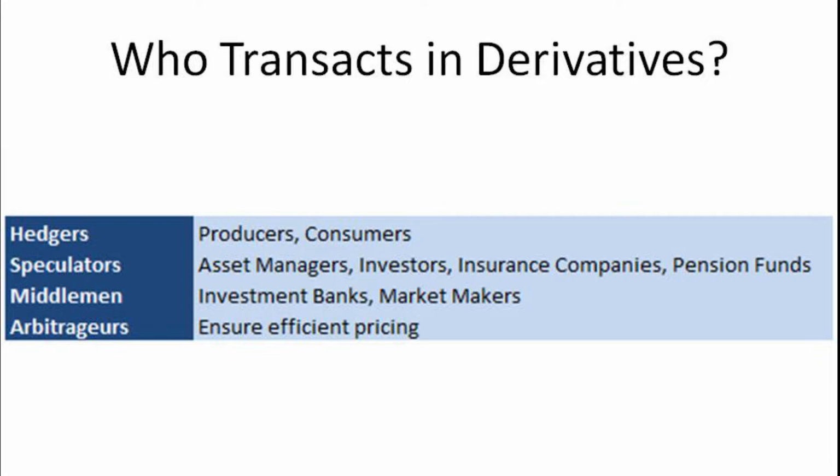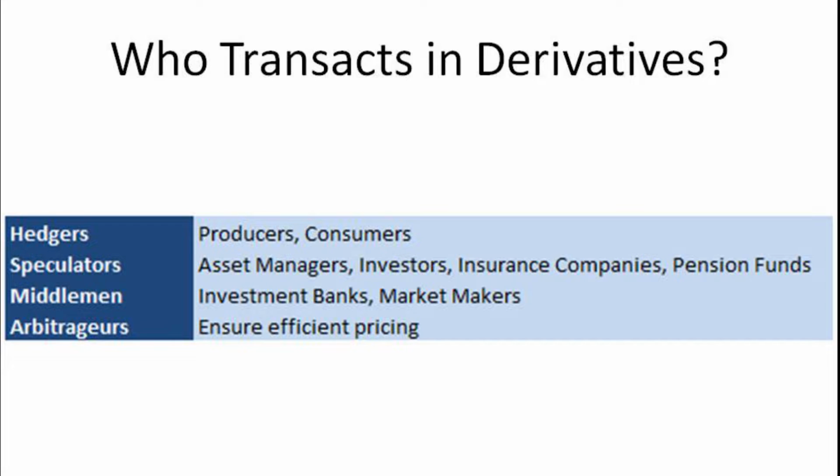So that could be a producer of an underlying. It might be, for example, a farmer who's growing corn, and he might need to trade derivatives on that corn in order to reduce his risk of suffering a big loss in a given year of producing. It could be a consumer, so that could be, going with the same example, a company like Kellogg's that produce cornflakes. And so while the farmer would worry about the price of corn falling before it goes to harvest and gets sold, the Kellogg's would be worried about the price rising.